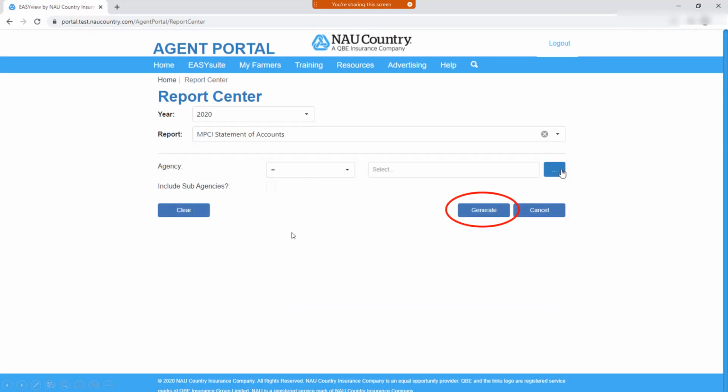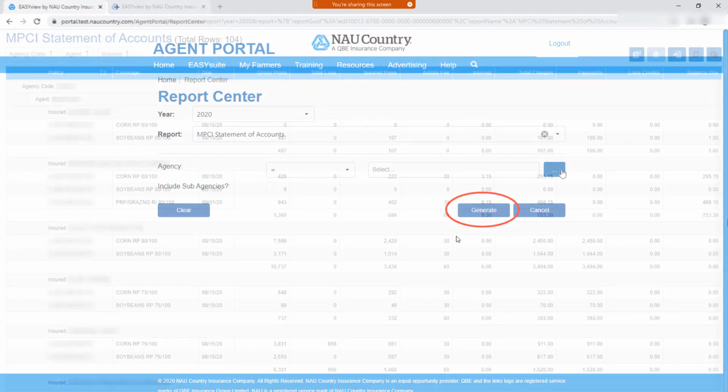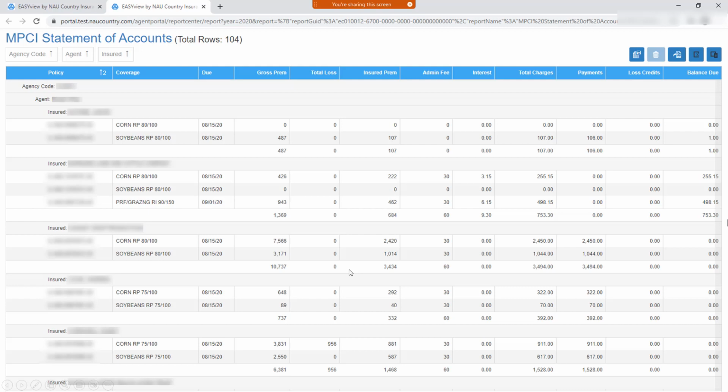Not as many options out here now, but again, if you wanted to filter down, if you have master subs, you can choose a specific agency. Otherwise, there is the option here too to include sub-agencies. You just check that box. Here we don't have the same ability to display commissions, to be able to only show, I can't remember all of the different options that were available in Easywriter Pro. We don't have as much of that capability out here, but we could still run the report. So once we've selected our criteria, we'll just hit generate. And voila, your MPCI statement of accounts shows up on the screen.